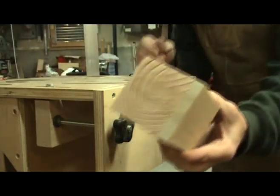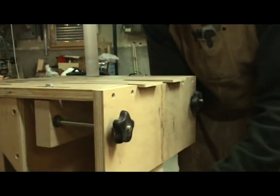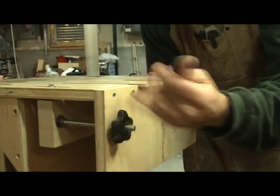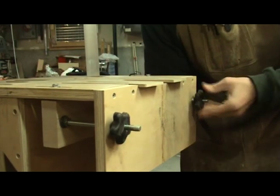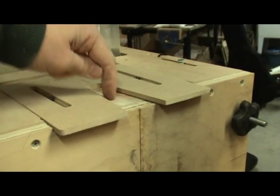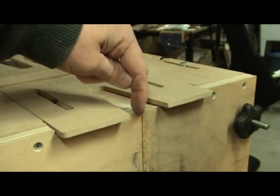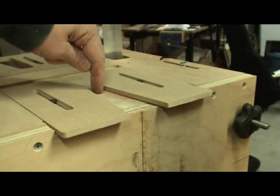Now to do my test pieces, this is going to simulate the body. And I'm going to come in and place it inside the mortise side. Make sure that it's centered, and then clamp it up. This is what it looks like from the top side. The block of wood that's simulating the body is clamped into here. Notice I have a center line on here. And the first time I use the jig, I'm going to come in and I'm going to cut this piece as well. So that will get notched on the first time you use the jig.